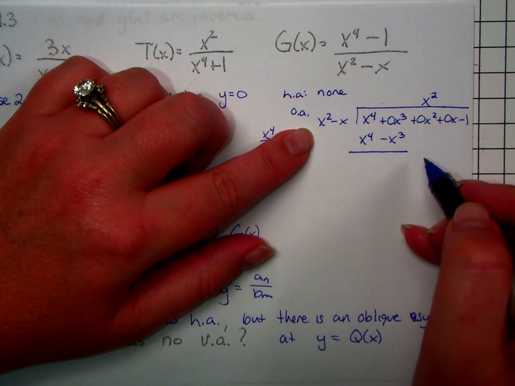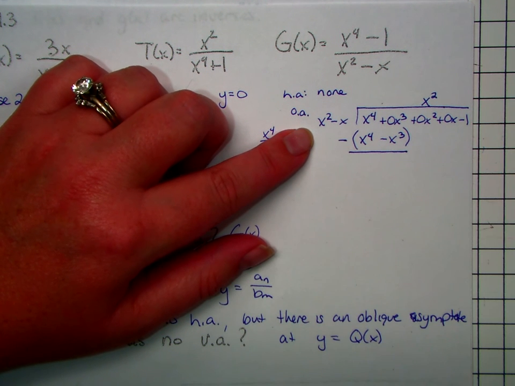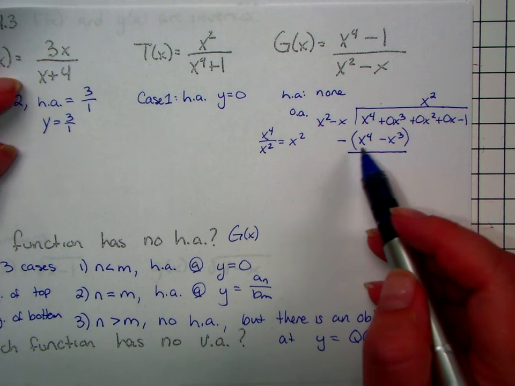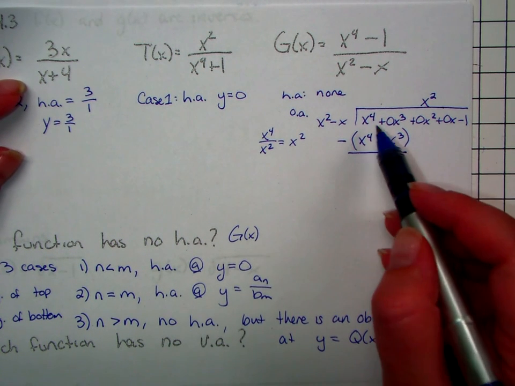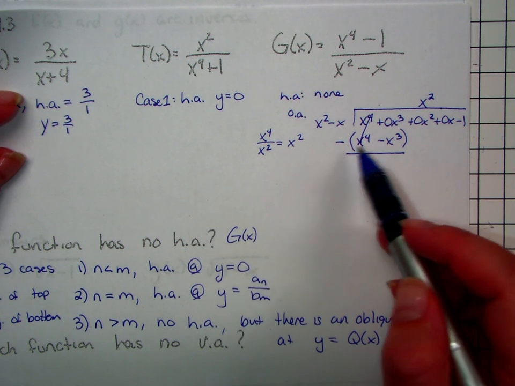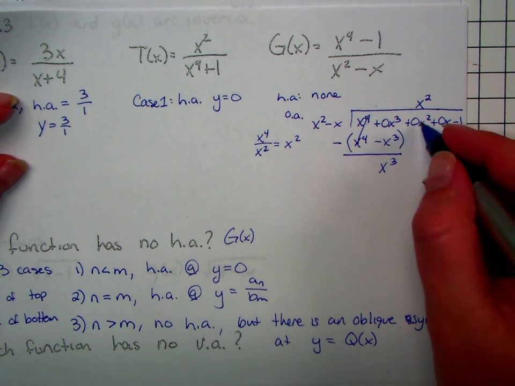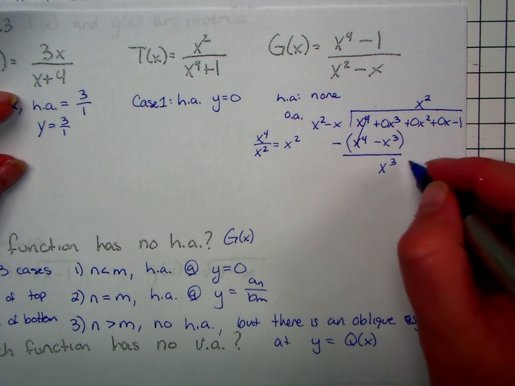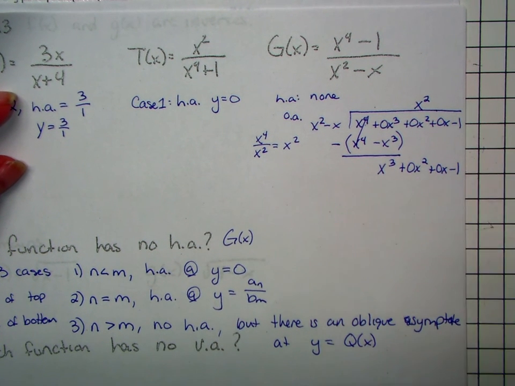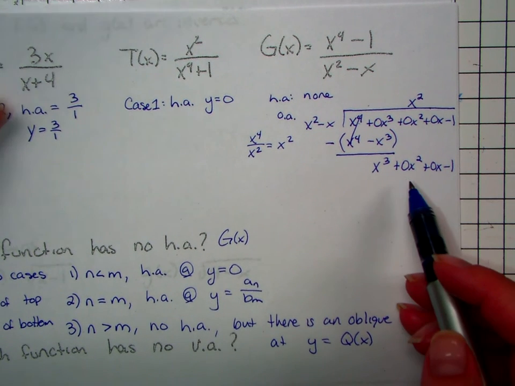So what's next here in this long division problem is we're going to subtract, okay, this quantity. And so I like to do it mentally. Okay, I'm not going to actually change these signs. I'm just going to do x to the fourth minus x to the fourth cancels. 0x cubed plus x cubed is a positive x cubed, right? And then, since there's nothing below the x squared, x, or the negative 1, I'm just going to copy the rest of the dividend down.